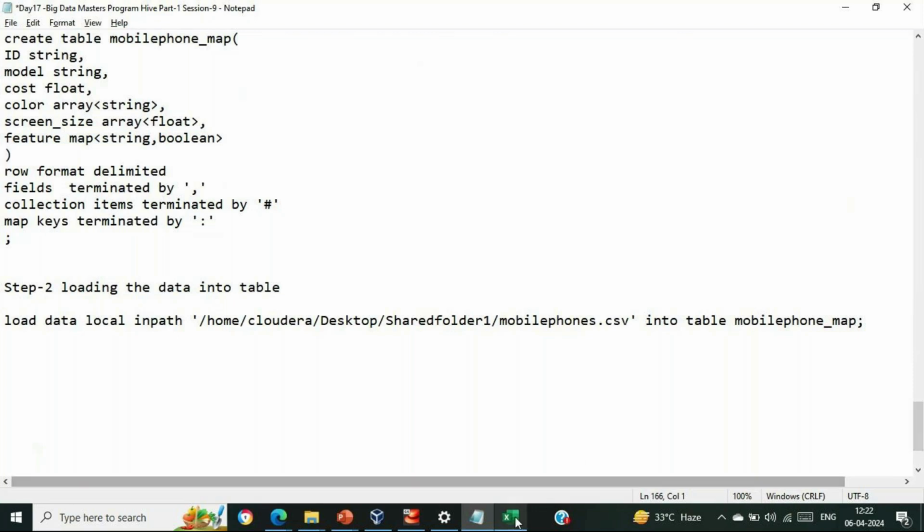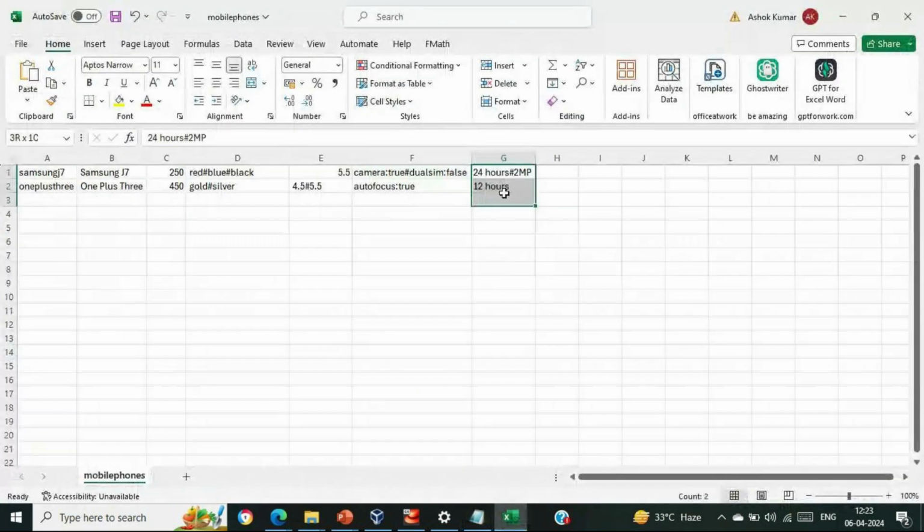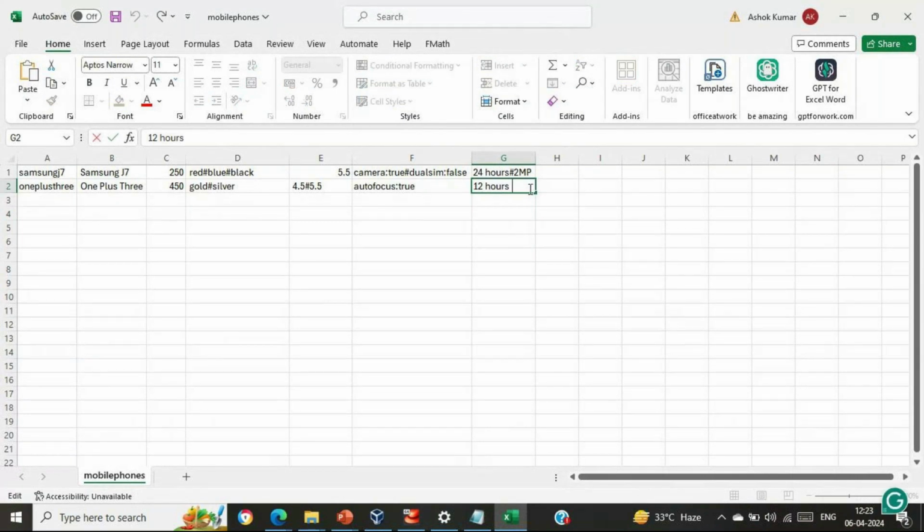So over here, the last one is, say, 24 hours, and 2 megapixel. What I can have is, say, 1 2 3, whatever, separated by hash. The collection items are separated by hash, so hash is the key that we are going to utilize.